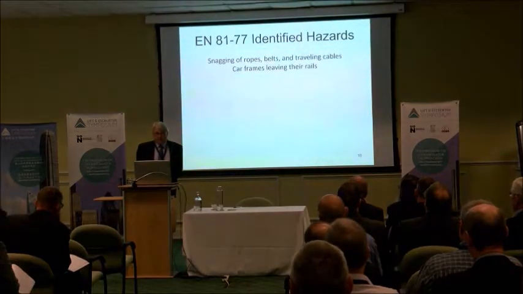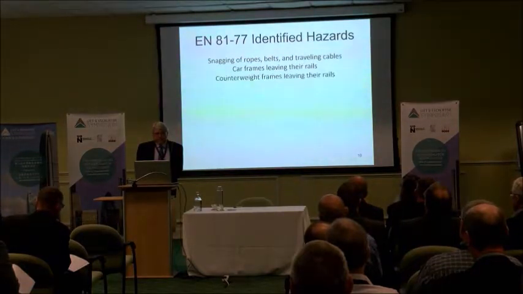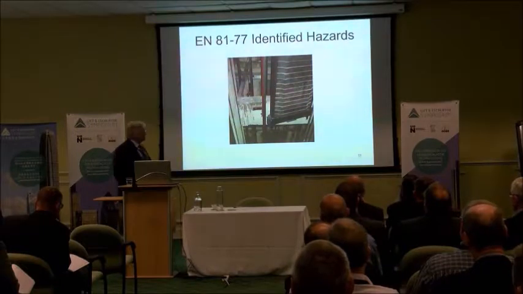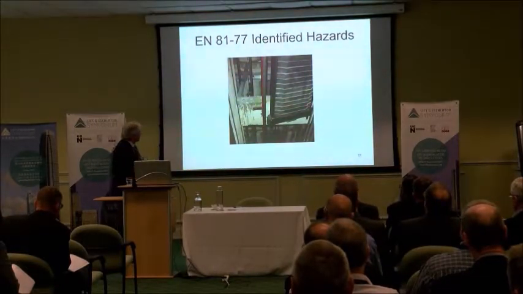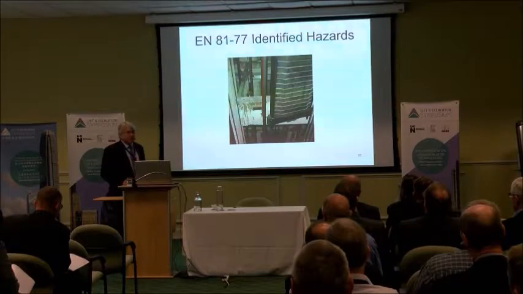Another one is counterweight frames leaving their rails. That's a serious problem. Here's a picture of a counterweight frame that left its rails. You can see it has sliding guide shoes here. Here's the guide rail, and it's free to collide with a car or anything else it wants to collide with.